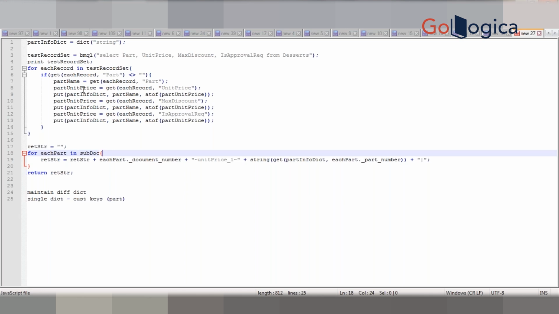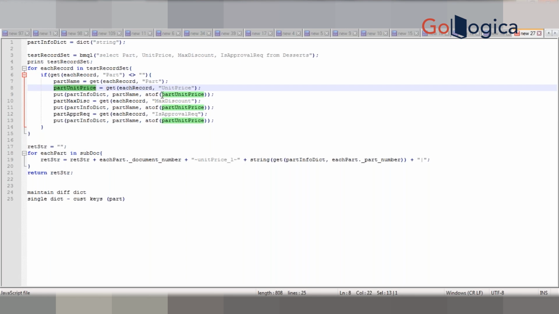So now we need to change these values as well. Part unit price. So we need to store in the dictionary. So here what we are doing is we are converting it to float.